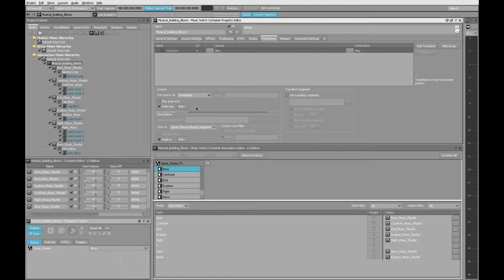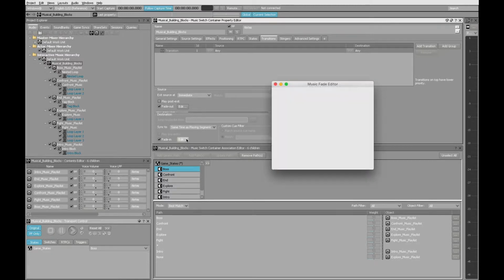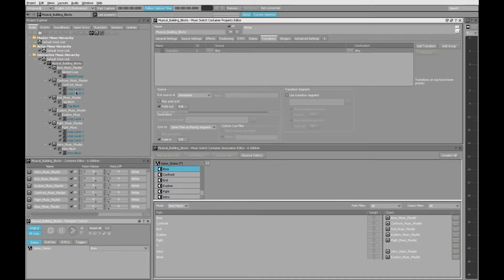Right now, we're going to transition over a time of 2.5 seconds. When that transition happens, and we can look at this marker as a signal for that, the source will continue to play but fade out over the same duration, 2.5 seconds. When that happens, the destination, Q, will also happen, but it will fade in over about 2.5 seconds. So basically what that means is that we'll have a simultaneous crossfade across those two tracks when the transition is cued. Now let's listen to it.